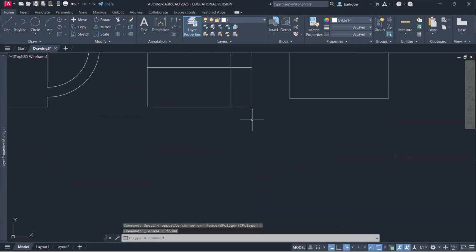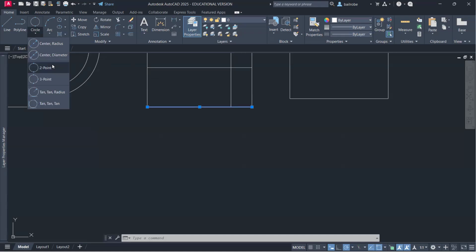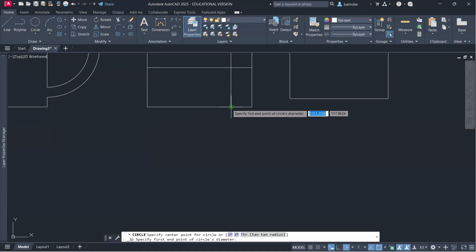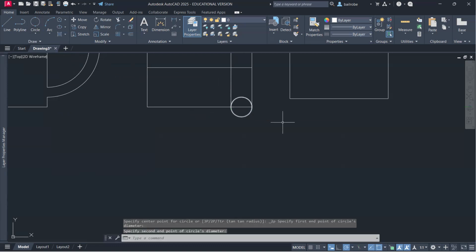Again, I do not know the center here unless I offset this by 100. I can also do that. But because I offset this by 200, I'm going to draw the circle using 2 points. Okay? So, first point, second point.